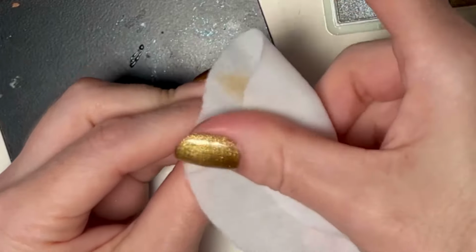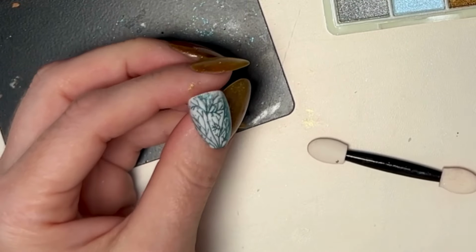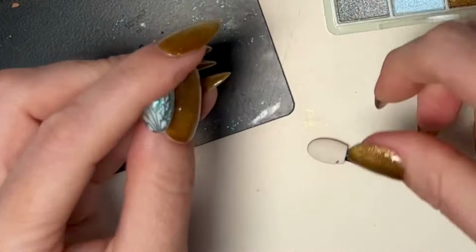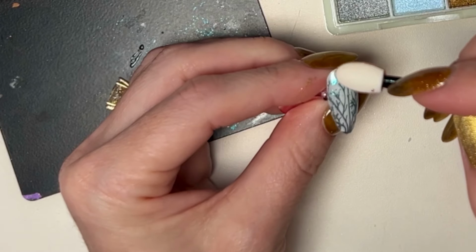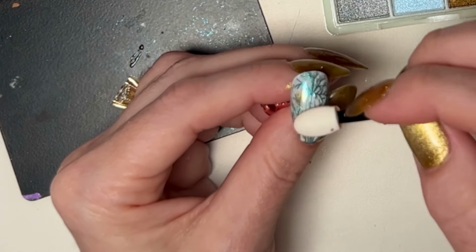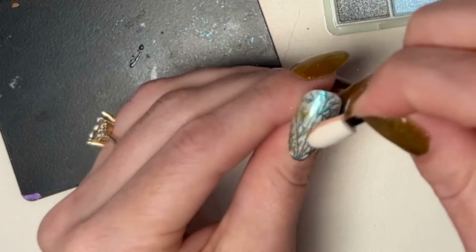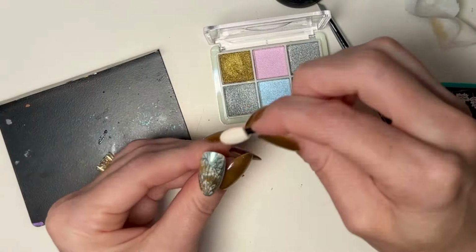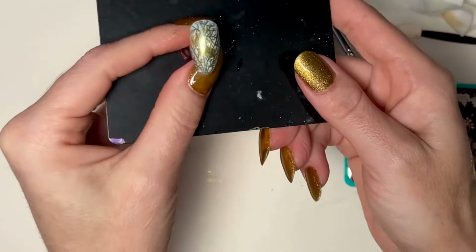I guess once you rub it off, you're kind of screwed. I don't think I can stick any powder on top of it now that I wiped it off. Let's try one more time. I don't even see it. I might have wiped it off entirely. Okay, well, that's our first experiment.